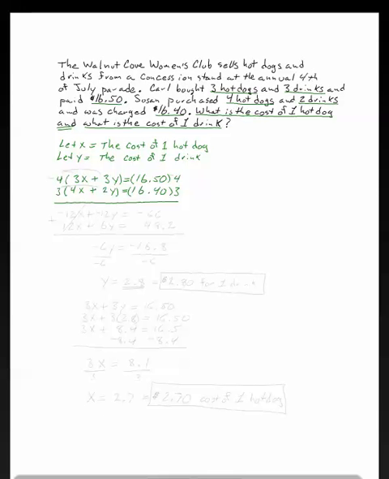Now since both of our x's are positive, I'm going to have to make one of them negative. It doesn't matter which one you make negative, so I'll just make the top one negative. So when I distribute, I'm going to get negative 12x plus negative 12y equals, and then 16.50 times negative 4 is going to give me negative 66. And then I'm going to get 12x, distributing here, plus 6y equals, and then 16.40 times 3 is going to give me 49.2.